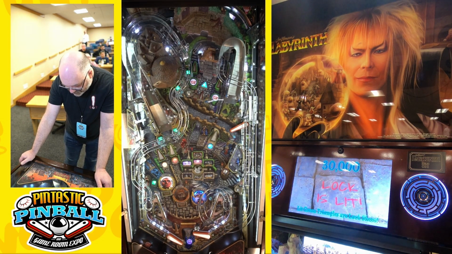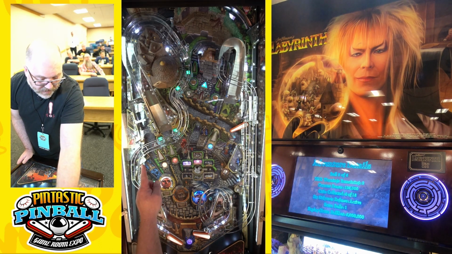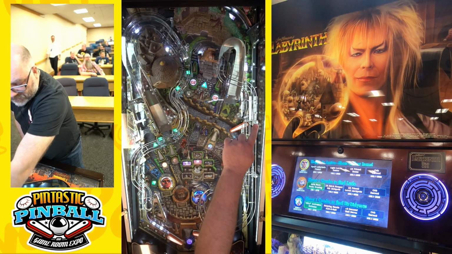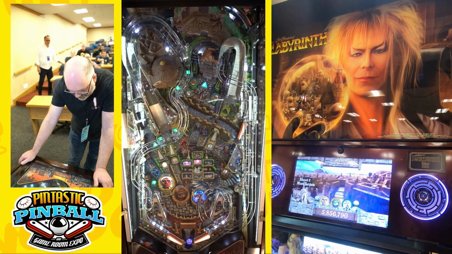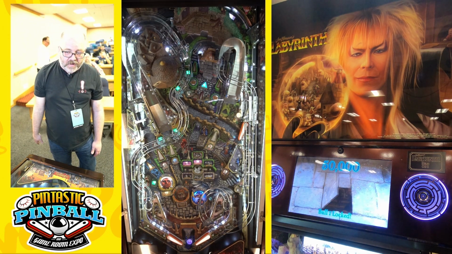Once you hit all the green shots, the locks are lit. The first lock is on the left spinner. The second lock will be on the center ramp, and the third lock will be on the right orbit. All three shots go to the same place in the back of the game. They get grabbed by that magnet and dumped in for the lock.